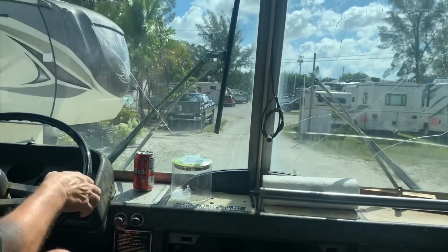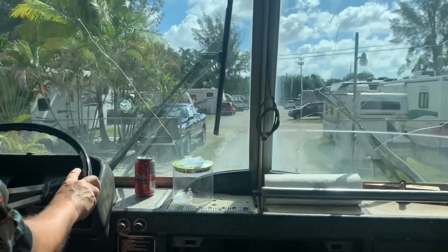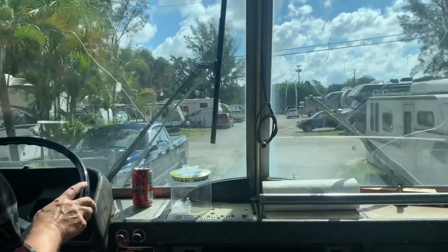You see these old fiberglass campers? I don't know if they'll ever get on the road again.